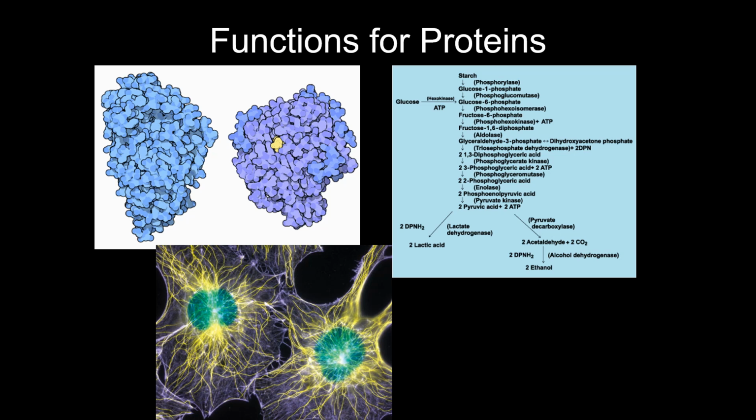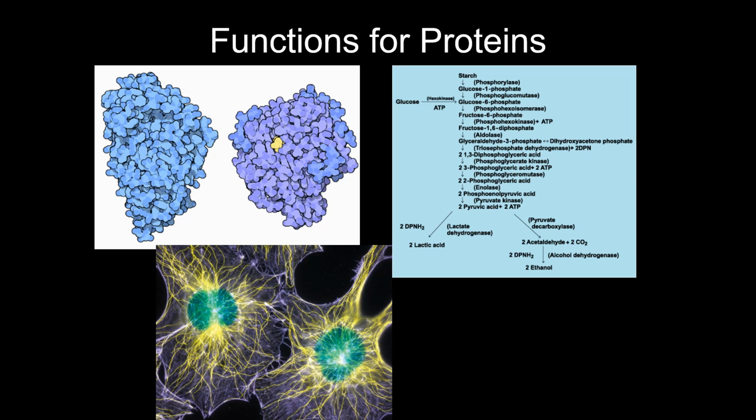We've already talked about enzymes. The majority of your enzymes are going to be proteins. They can be structural components, like they make up parts of the cytoskeleton. They also, in multicellular organisms, can make up stuff like ligaments and tendons and hair and things along those lines. They can help with different processes that are supposed to happen, or transport of materials, like those channels and carriers that are present in the cell membrane. Those are going to be proteins. They can help with cell-to-cell recognition. They can do a whole slew of things, but essentially, if there's a function that's supposed to happen in your body, it's a protein that does it.